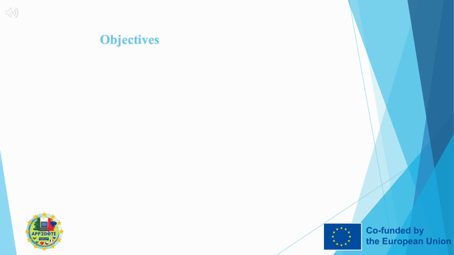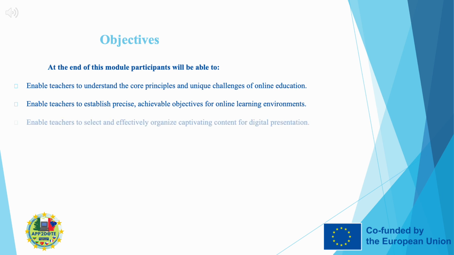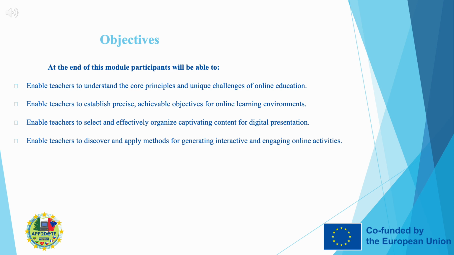Objectives. At the end of this module, participants will be able to enable teachers to understand the core principles and unique challenges of online education. Enable teachers to establish precise, achievable objectives for online learning environments. Enable teachers to select and effectively organize captivating content for digital presentation. Enable teachers to discover and apply methods for generating interactive and engaging online activities.